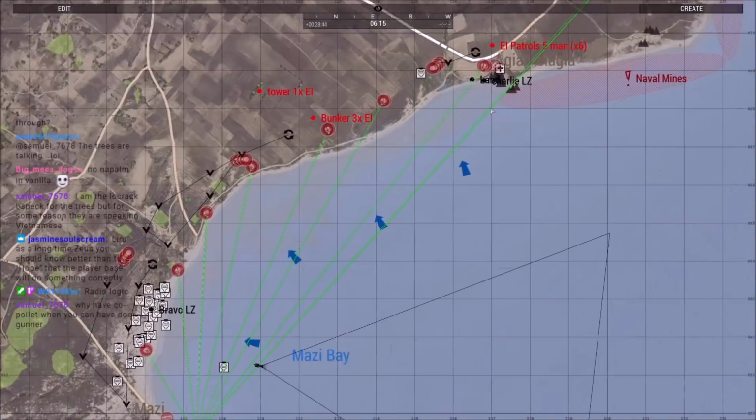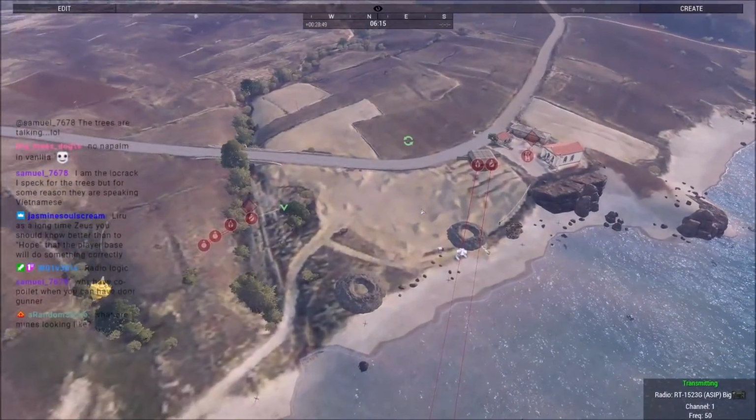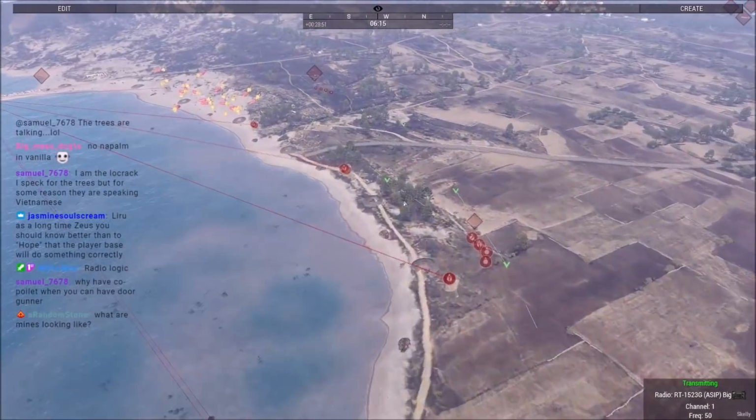Hey, ground to high, how much do we want to keep the civilian infrastructure? Preferably intact, but if enemies are around or garrisoning buildings, you are free to destroy them. Over.